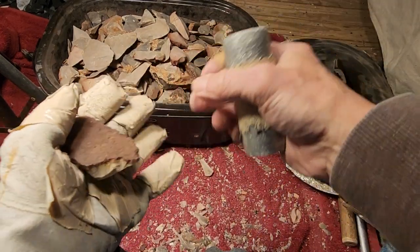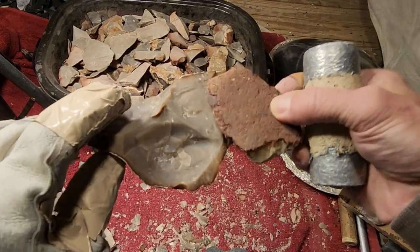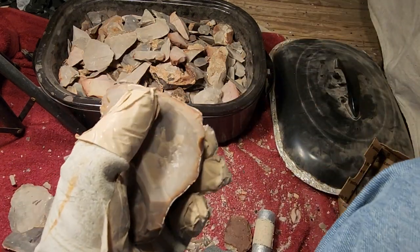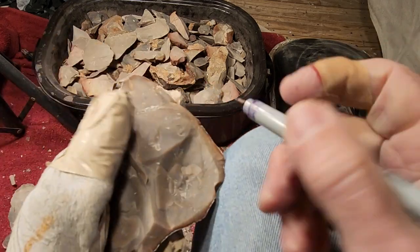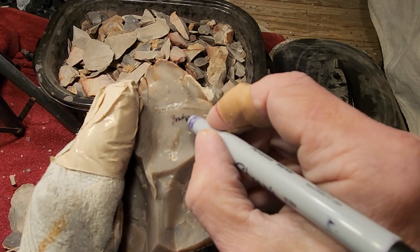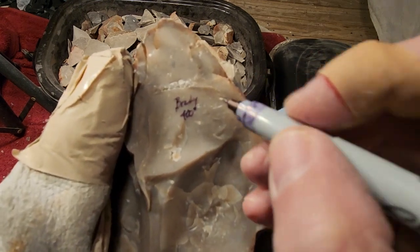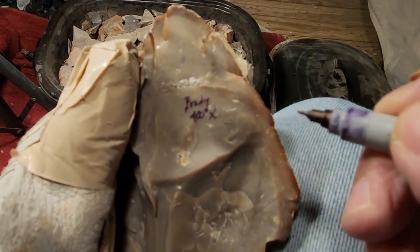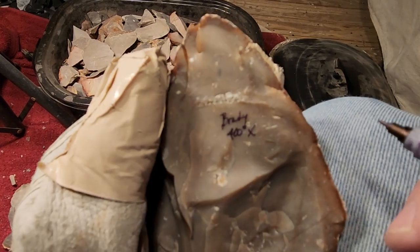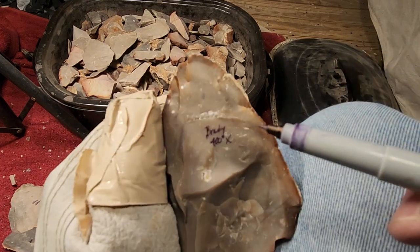If it's at 400 degrees and it breaks up like that one, in a perfect world, I would write down 400 degrees like this, and I'll go X. X means it did not work at 400. And I'll save it, and I'll look and see, do I have any more like this? It didn't work at 400.